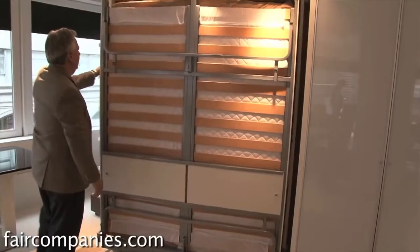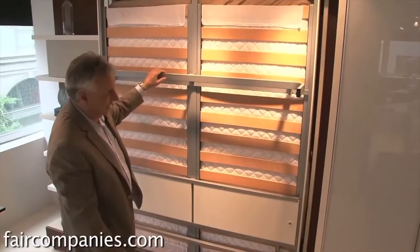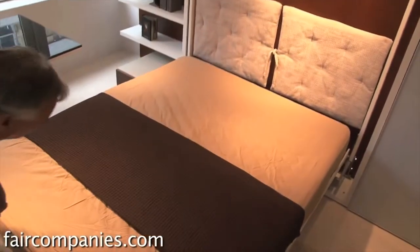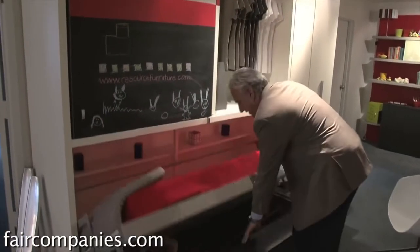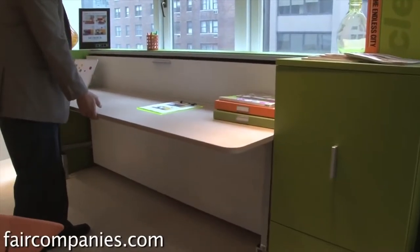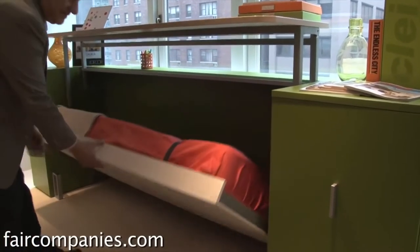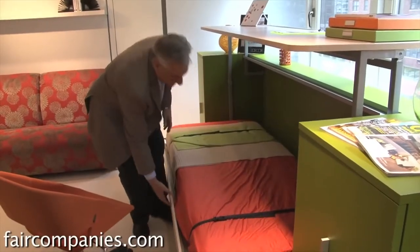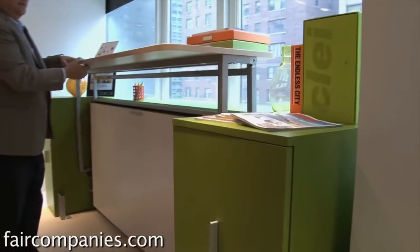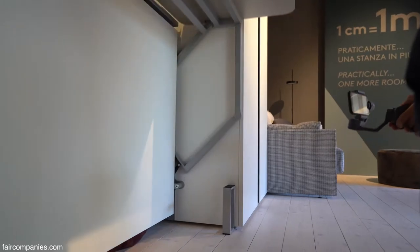We are the world leader of transformable furniture — we've been doing this job for the last 50 years. The bed stays in place and you can bring the bed down. Everything works with your fingertips — with a little bit of pressure on the desk, down comes your bed. Here you have a seven-foot desk, everything remains on the desk, and it's all hydraulically assisted. The idea of the company is to put the level of technology higher than the rest of the market. We are the Mercedes-Benz — the Ferrari — of this transformable furniture.